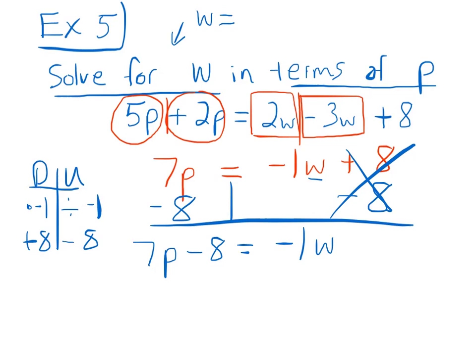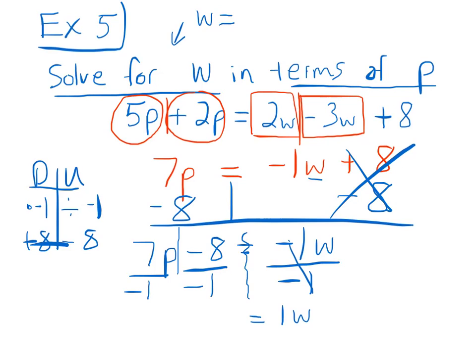Okay, so now we just finished that. So I look at my undo. I said I need to divide both sides by -1. And remember, you have to divide each of these terms by -1. Okay, so I'm going to be left with -1 divided by -1. A negative divided by a negative cancels to be a +1w, which is exactly what I want, right? The +1w. Do I need to show that 1 in front of w? No, you don't need to, but you can.